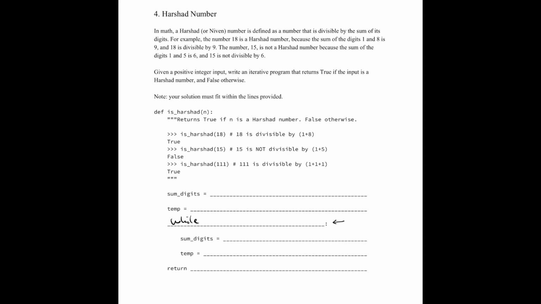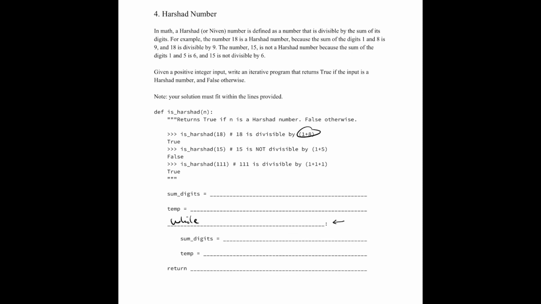I'll write it down tentatively for now because I just don't see a way that there's a list or some iterator that I can use a for loop with. So I'm thinking that I'm going to have to use a while loop. Next, I see a sum digits variable name here. So I feel like the way to do this problem is probably going to be summing up all the digits and then comparing against the original number at the very end.